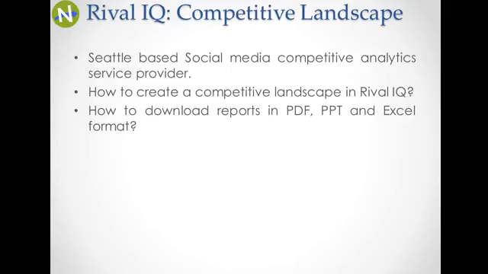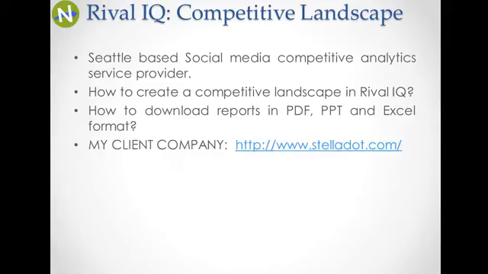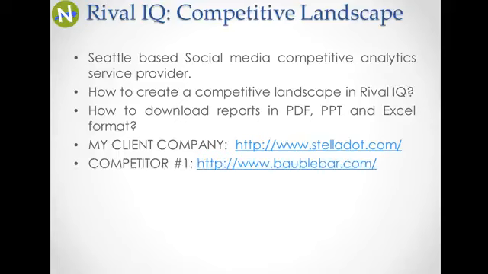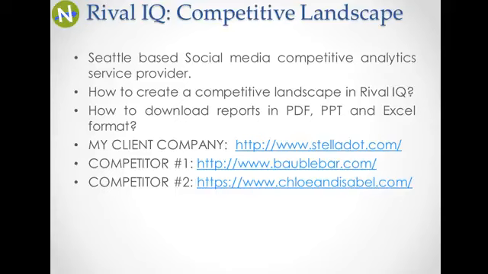Now for this particular example, we are going to use three companies, and among these three companies, one company I am going to use as my client company and the other two companies as competitor 1 and competitor 2. My client company for this example is Stella.com, competitor 1 is Bubblebud.com, and competitor 2 is Chloe and Isabel.com.